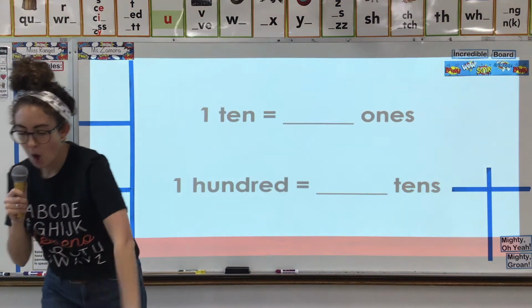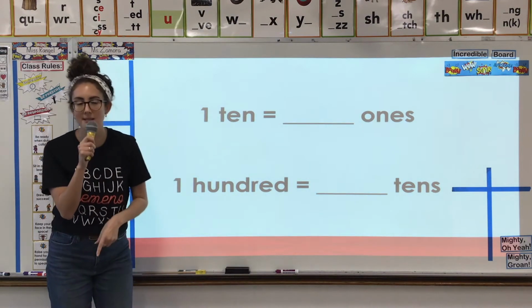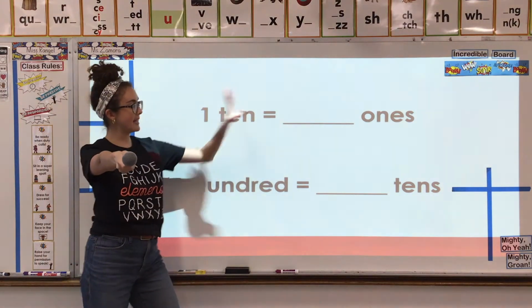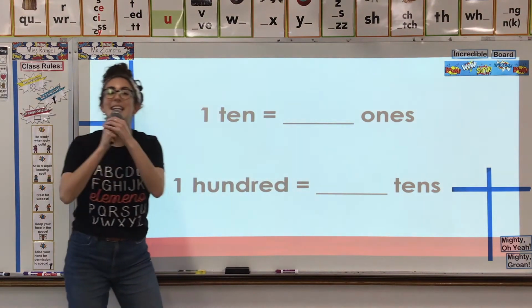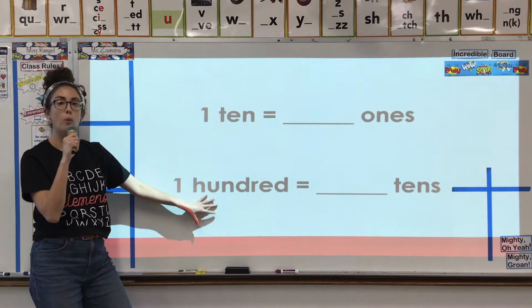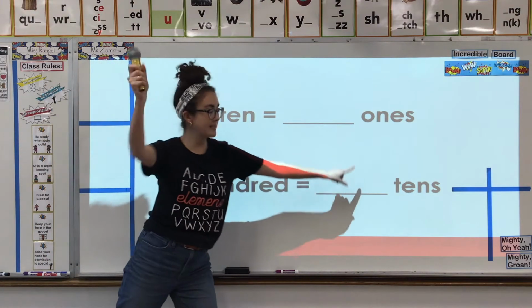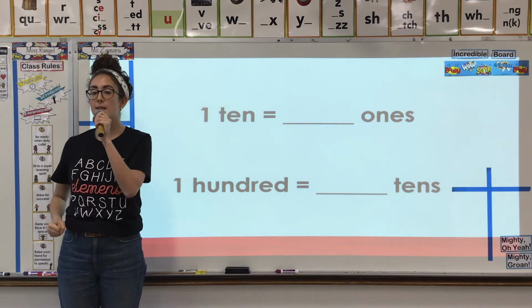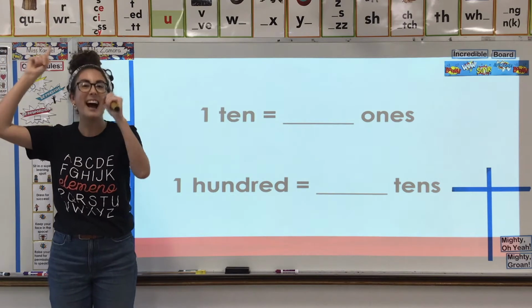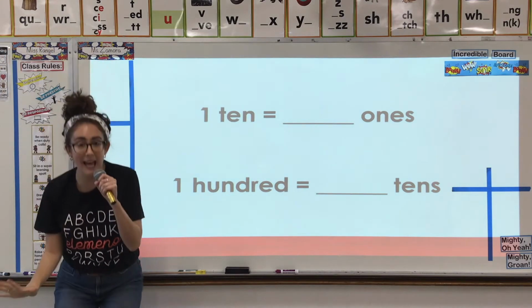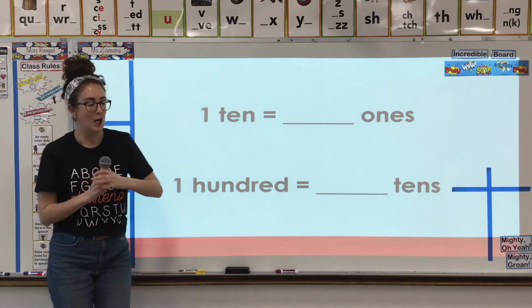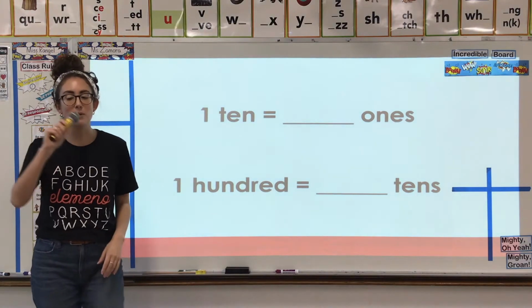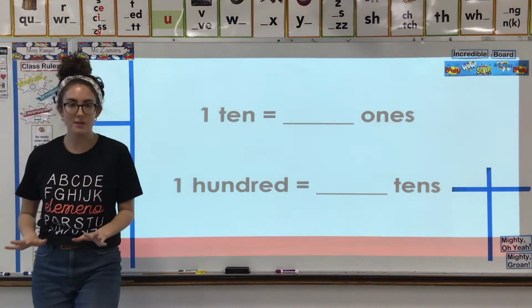But what if we reverse that? Can you say this for me nice and loud? 1 ten equals what? 1 ten is the same as 10 ones, and 100 is the same as 10 tens, exactly. Because, let me hear you, 1 of a bigger unit equals 10 of a smaller unit. So we've got 1 big to 10 small. These are the skills that we will need today, along with many others.